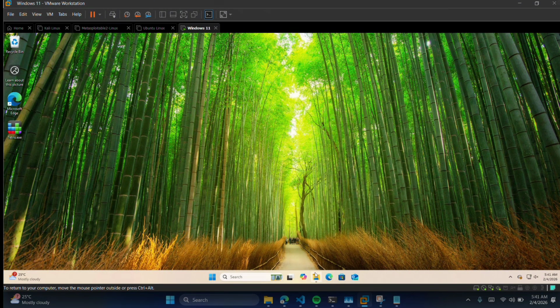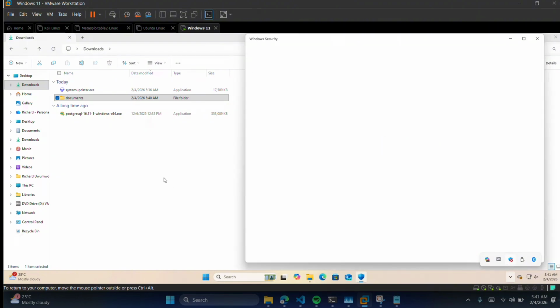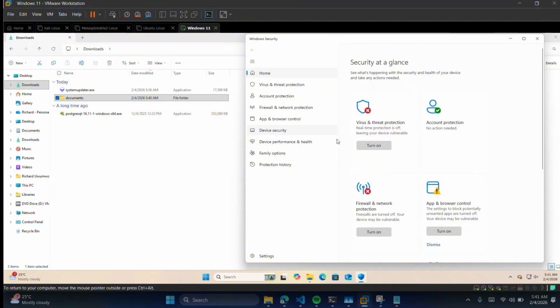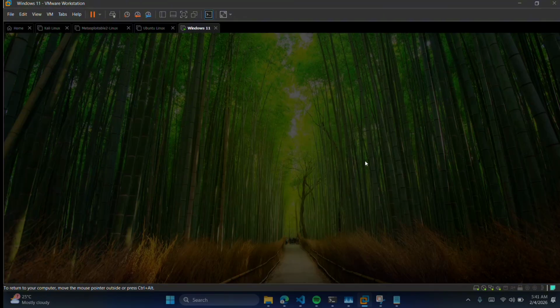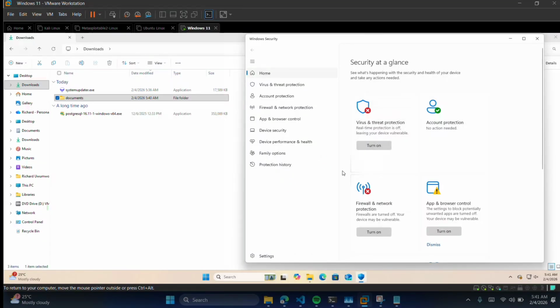So, ways that you can prevent this. Let me turn back on Windows Defender real-time protection. It should be able to catch this system updater.exe. It should be able to catch it. Let's turn it back on. But I doubt that it will catch the Tetris.exe. I've run it on VirusTotal and even VirusTotal was not able to catch it.